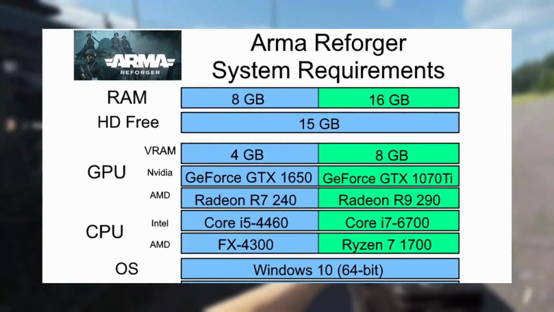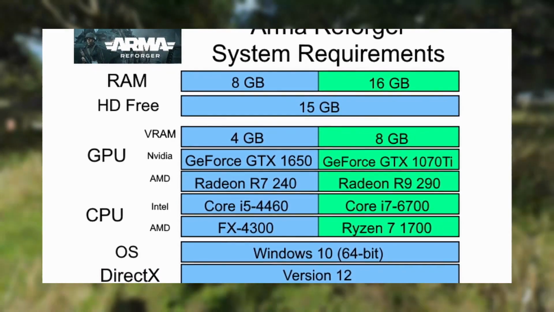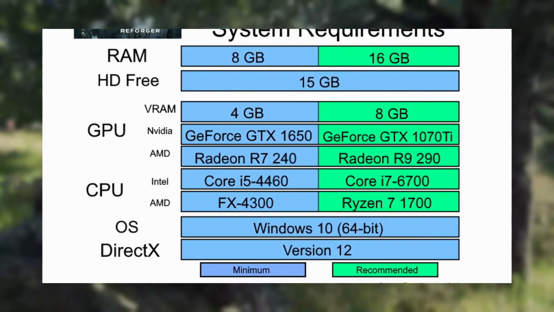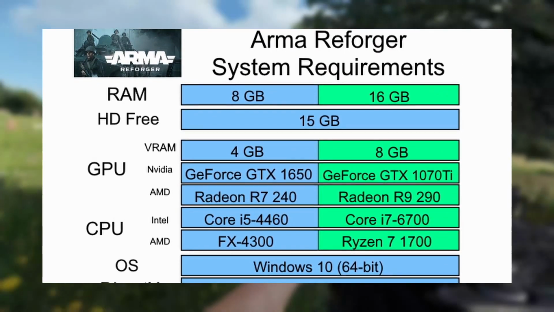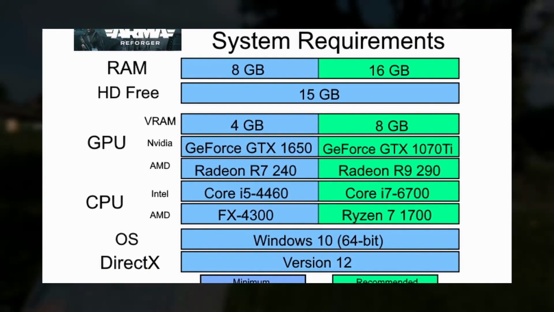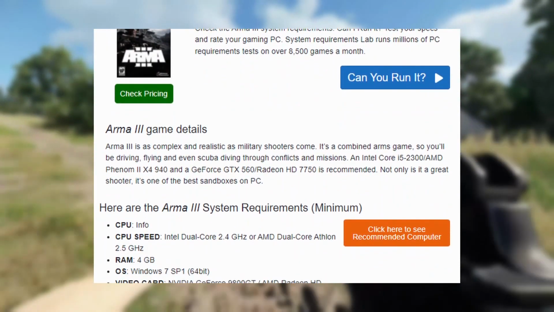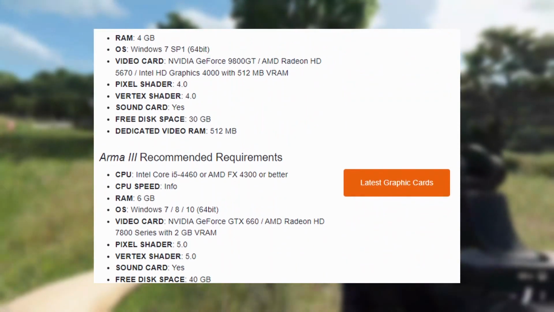The minimum requirements is 8 GB of RAM, GPU of GeForce GTX 1650 or Radeon R7 240, or a CPU of the Core i5 4460 or AMD FX 4300. And for recommended requirements, the RAM doubles to 16 GB, and the GPU and CPU are also significantly better. And as expected, Arma 3, being a much older game, has much lower system requirements.